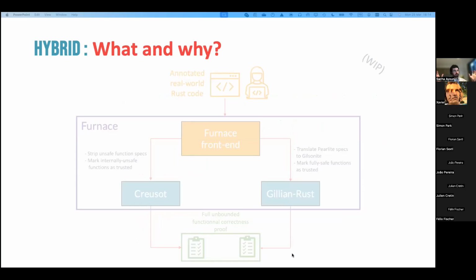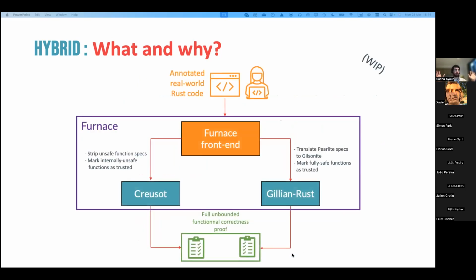So the ultimate goal, which is still very much a work in progress, is to have one tool called Furnace, where you put your code that's annotated with both Creusot specifications for the safe code and, sometimes when you need them, separation logic annotations for Gillian-Rust.